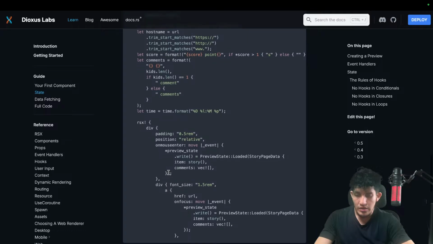And here, on mouse enter, using the event, we use this event handler to cause a change in the state, in the previous state, right?